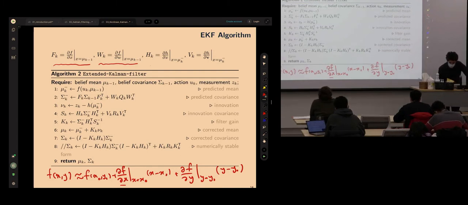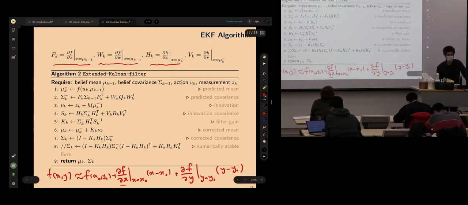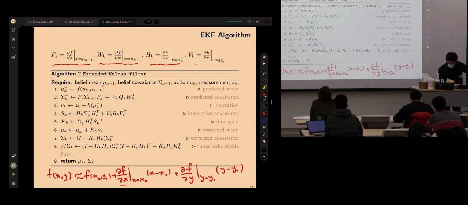For the sensor model, do the same thing. Notice the operating point is changed. We do it after prediction. Potentially, you want to linearize your observation model at the predicted state. That's supposed to be a little better, right? Pick the best linearization point you have at any time. It is possible to come up with other choices as well, but these are obvious choices you can come up with. Same thing for the observation model. You can linearize it with respect to the noise if the noise is multiplicative.